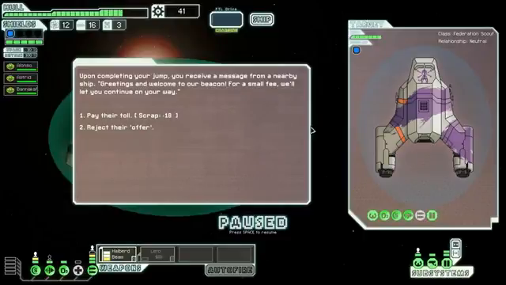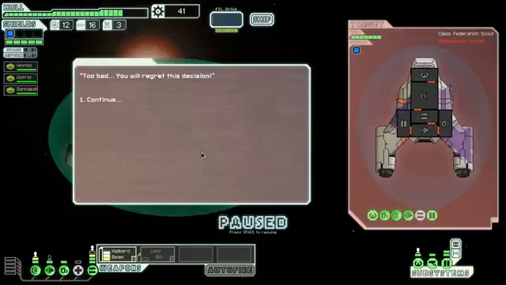Upon completing our jump, we receive a message from a nearby ship. Greetings and welcome to our beacon. For a small fee, we'll let you continue on your way. I'm going to reject that offer. That's just a silly offer. Too bad. You'll regret this decision.